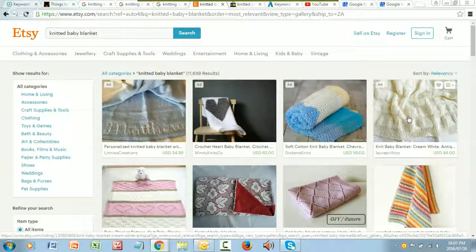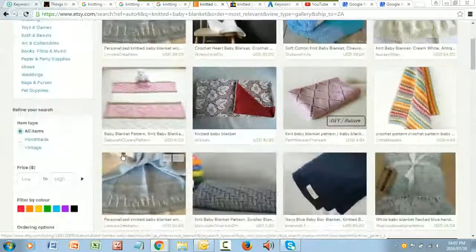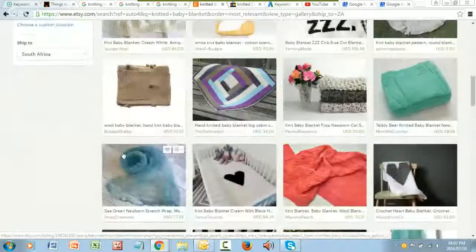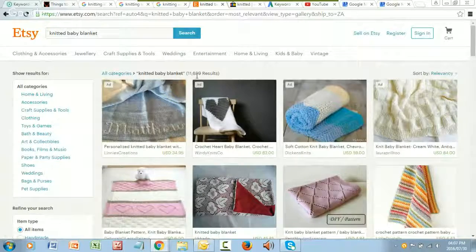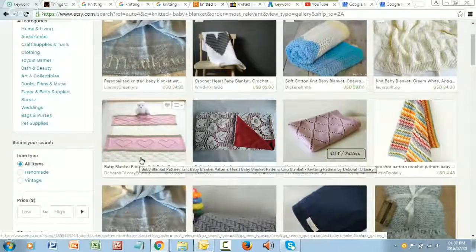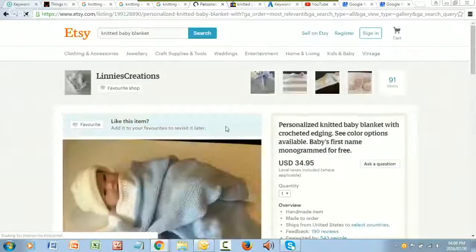So the point is that now you're looking at this. These people are making money, yeah? So Linny's Creations, interesting, come up twice. Let's see if there's others. These are business people. And if they featured at the top of the crop here, it's because they're doing well. Sorry, let me not go through this in huge detail. There's 11,600, by the way, but obviously a lot of them are the same things. And these are ads. That's clever of them. I'd like to know how much they pay. I'd hate to know, but I'd actually like to know. So let's not click on Linny's Creations ad, but I'm going to click on their listing, which amusingly enough shows up.